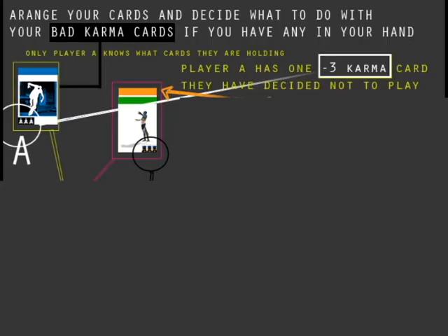Your opponent can call out the bad karma cards. If they get it right, then the bad karma affects your current hand. If they get it wrong, then the bad karma cards reverse and affect their hand.